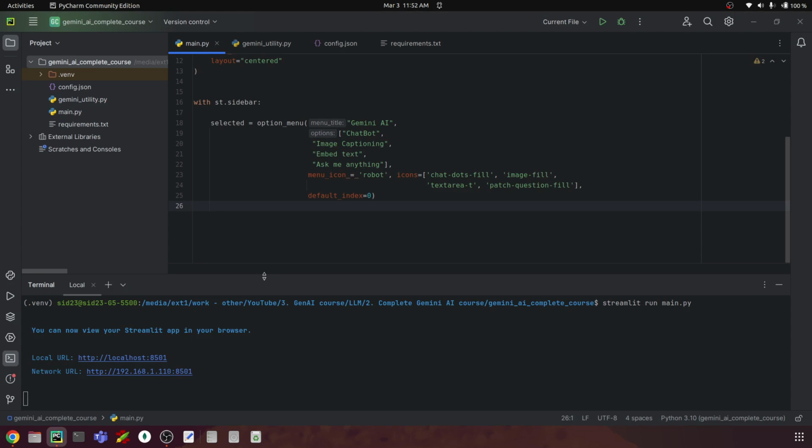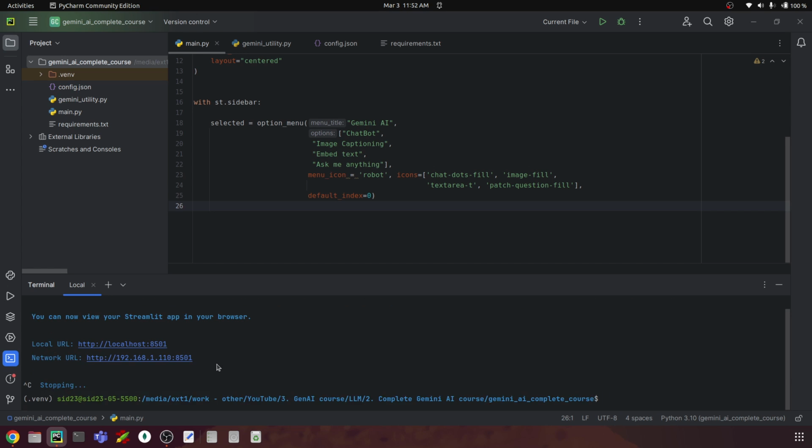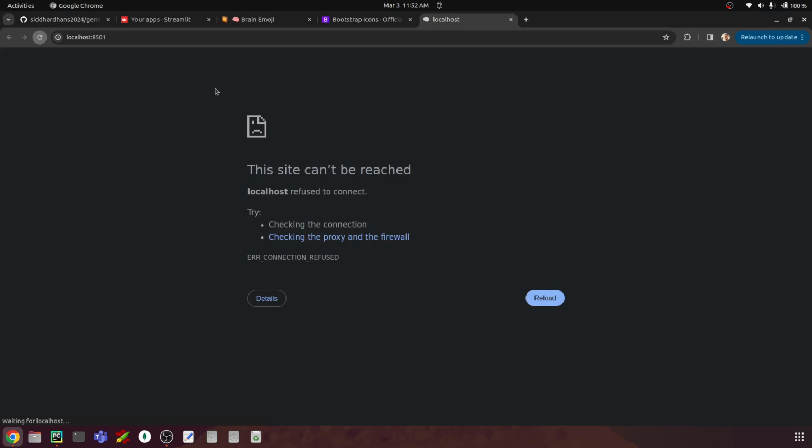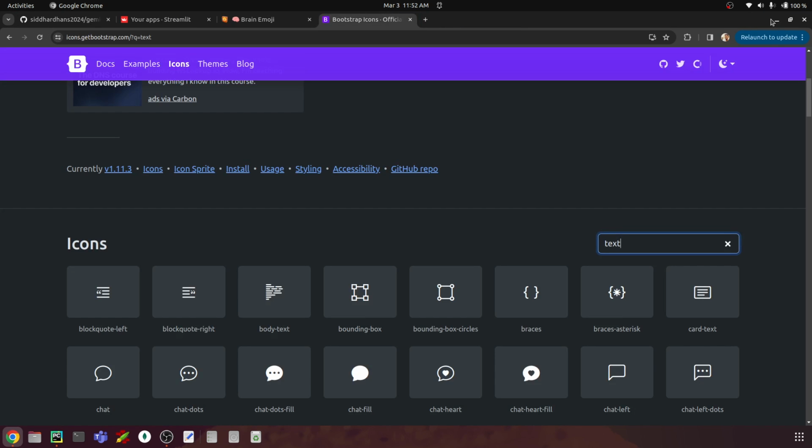Now we won't see anything because we haven't configured to display anything. Once the user has clicked a specific page, we will write the code in order to show the corresponding things of our application. So you can just press Control C in order to stop this Streamlit app. I pressed Control C, so now if you refresh this, it won't be available. I'll come back to my code.